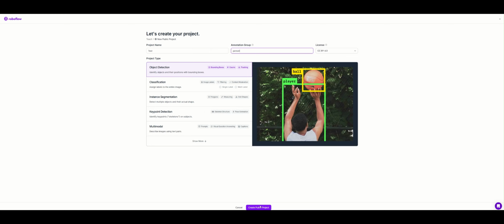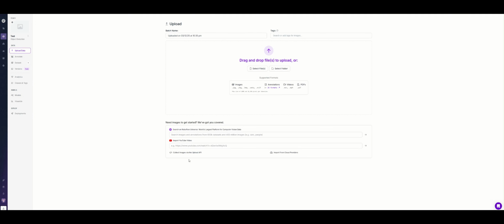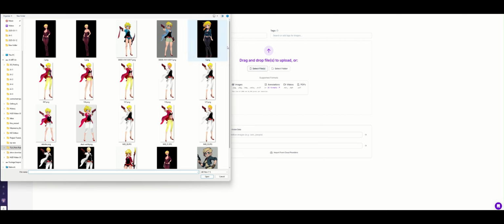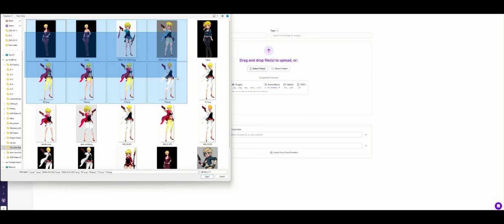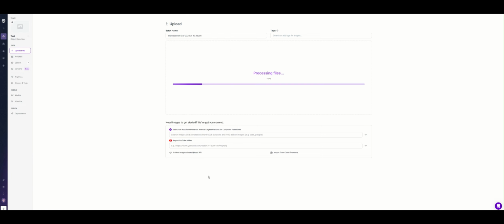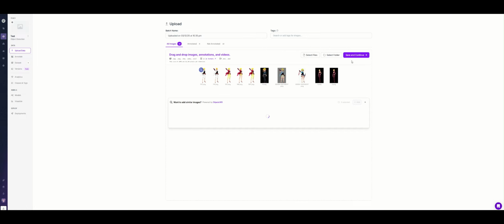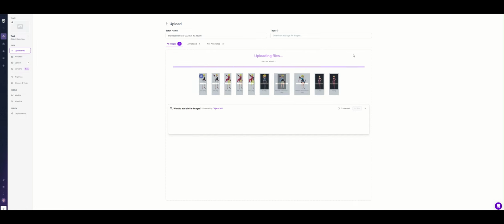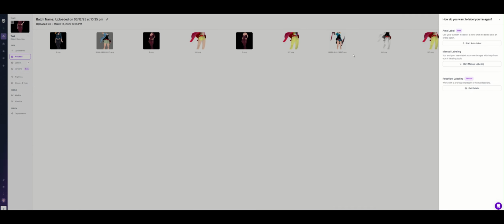It'll ask you to put some sort of tag in there. Put person. You'll need to drop some pictures, so I'm going to just randomly pick 10 pictures. And it'll want you to annotate them so that you can prepare it to teach.